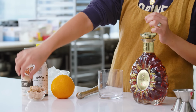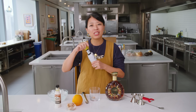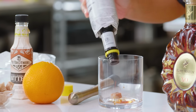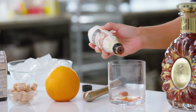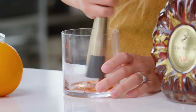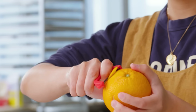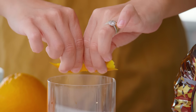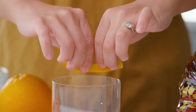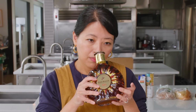So we have these really cute brown sugar cubes, and we're going to just douse them with aromatic bitters. I'm gonna use the classic Angostura as well as a whiskey barrel aged one. So you need the sugar to be dissolved. The essential oils and the orange peel work so well in complementing the bitters, the cognac, the sugar, really just tying everything together. This smells like a party.